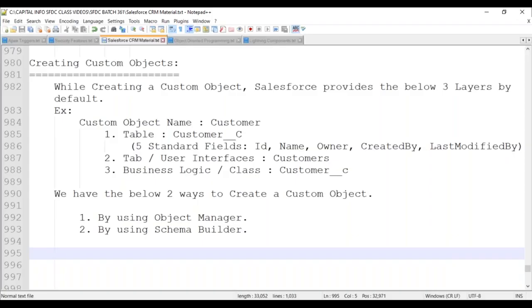With the help of object manager, we can create our own custom object. Through schema builder also, we can create our own custom object. Then how can we create a custom object through object manager? Let me list out the navigation first, and then I will show you with the practical use case.